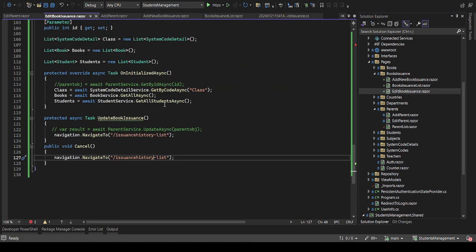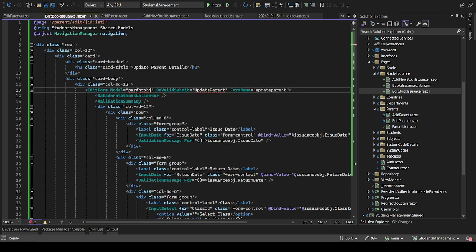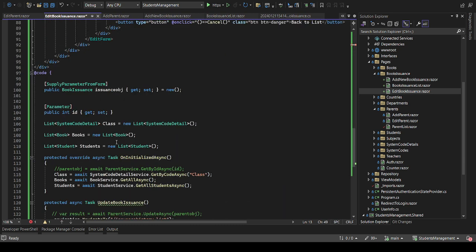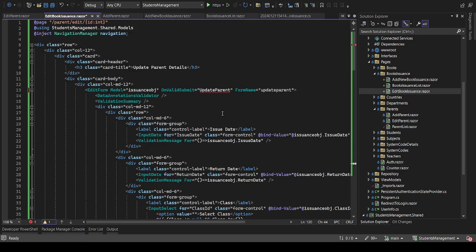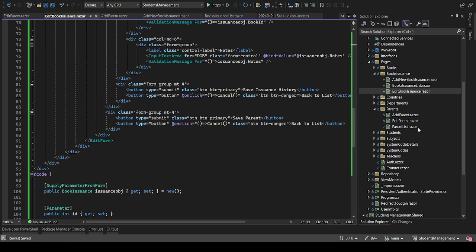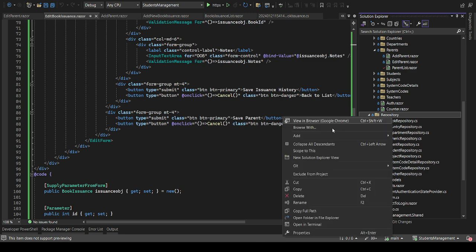So for the edit options, we've now added all our options, but let's ensure we have these updated correctly at the top here, and also our on valid. We need our methods for updating. So on valid submit, then update book issuance here. So after that, we need now to create our repository for updating the books. So let's create our repository here. So I'll just do that.